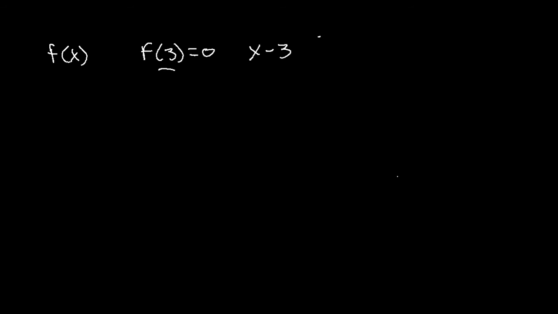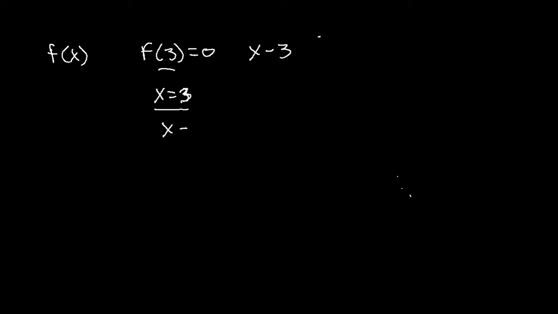The 3 here is called the 0 of the function, and that means if you start replacing every x from your equation by 3, the equation will equal 0. And since we replaced every x by 3, x now equals 3, and we can get the factor by getting the 0 of this equation. Getting the 0 essentially means equating it to 0, and we do that by transposing this number 3 to the other side of the function.